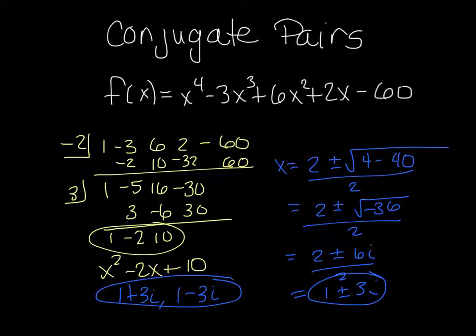And I can tell you that if you ever have this one, you're automatically going to have this one. It's a must. So if I were to tell you that 5i is a 0, then I automatically know -5i is a 0. It's an automatic. So that's really nice, actually, because if you know one, then you know them all. And so if you find a 2i, then you know you can write down a -2i, things like that.